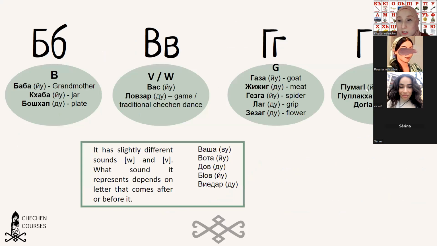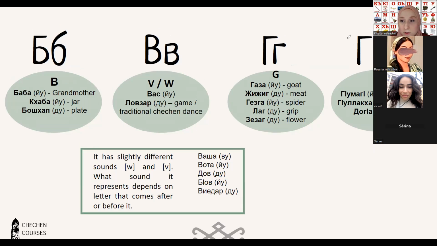One of those letters and sounds is r. Rayan, when I do this, you see what I'm circling right now? You see my cursor, the pointer? Yes. So r, I'm going to maybe use the annotator for better visibility. This letter is very similar to the French r. It's the same. A lot of people struggle saying it, especially those who do not speak French and who never tried to say the French r.